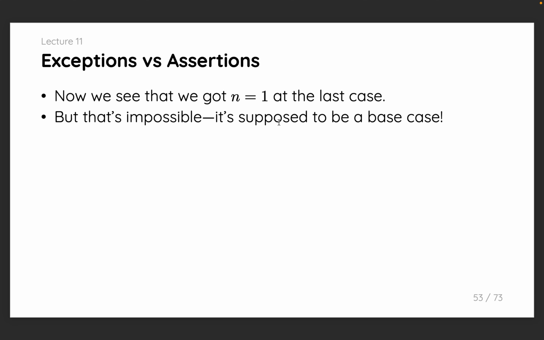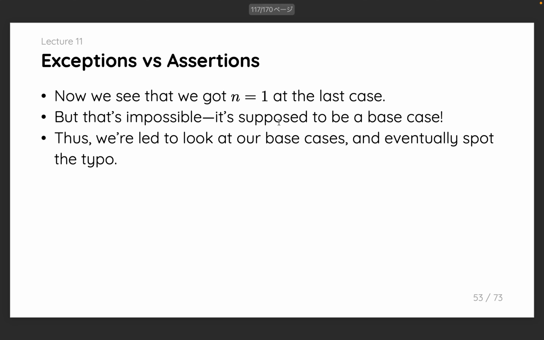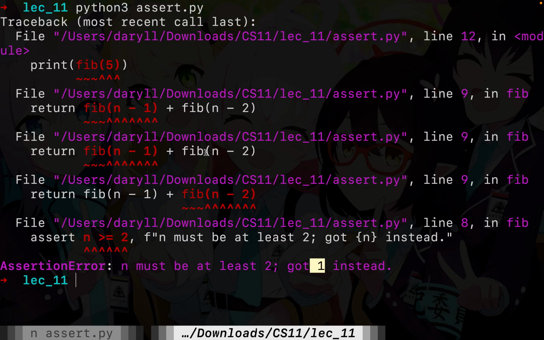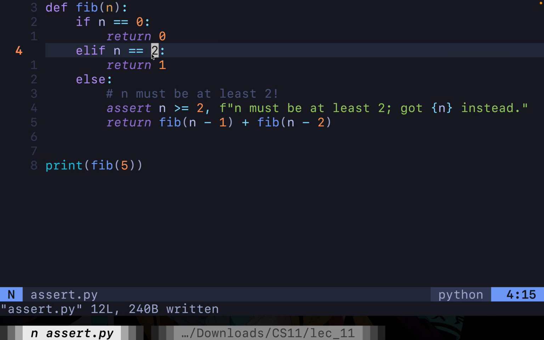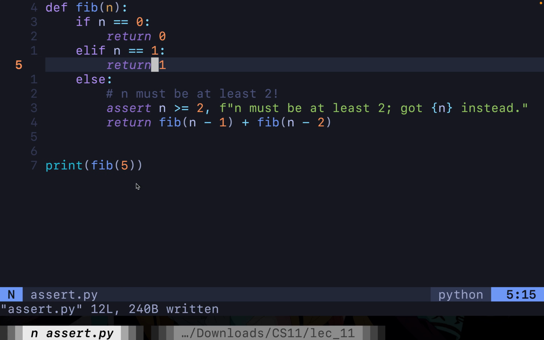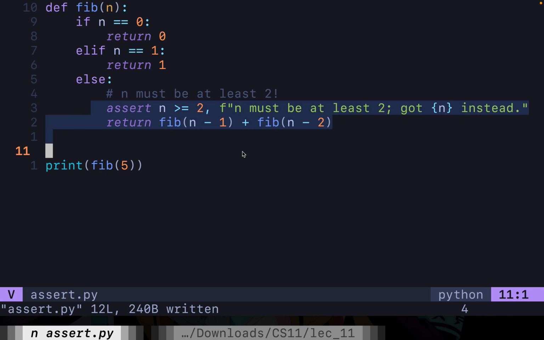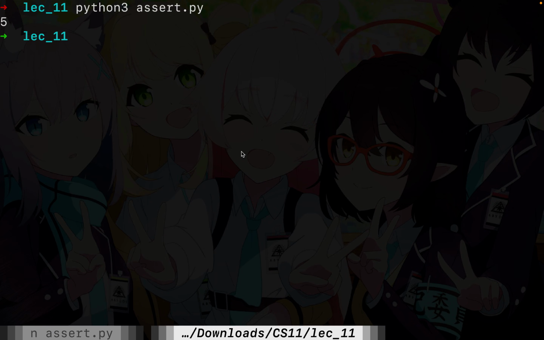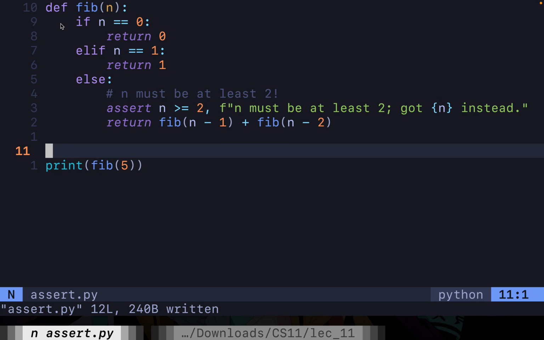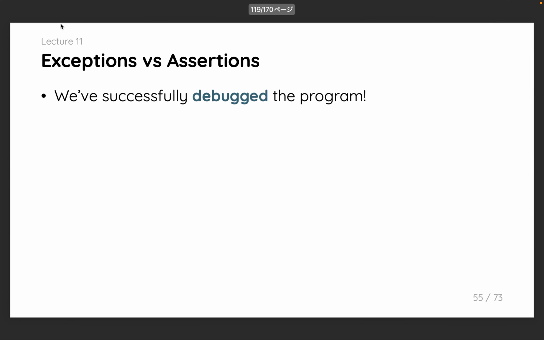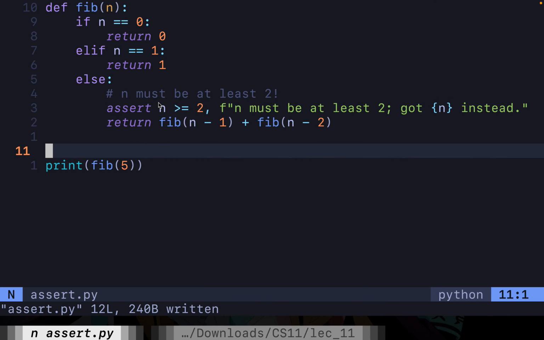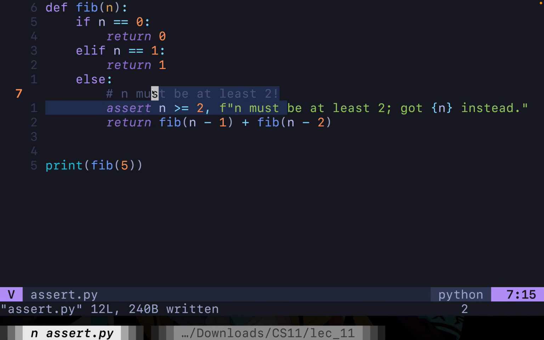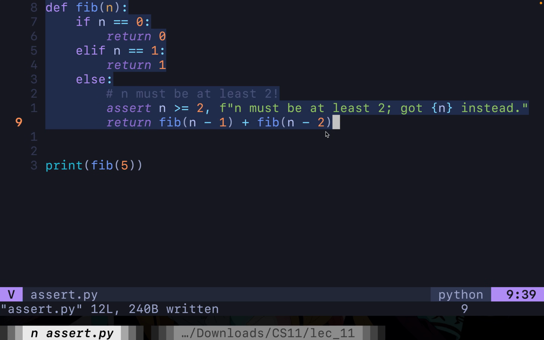So the only problem that can result to that is that you see here, that this n is equal to 2 should be n is equal to 1 instead, which is why this is getting a recursion error. So if we try to print that again, we see that it finally passes.